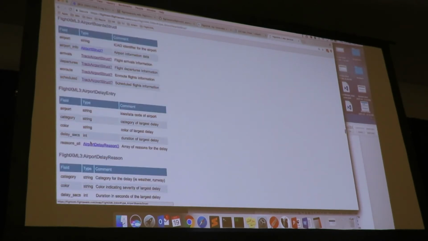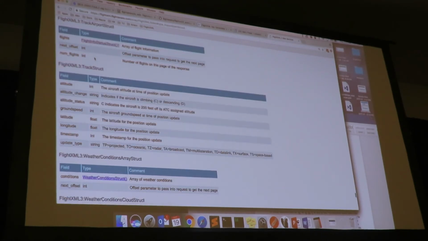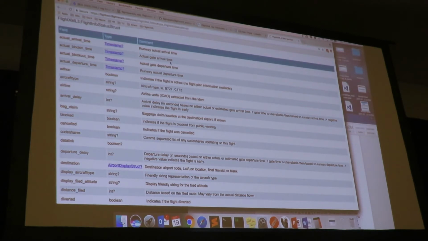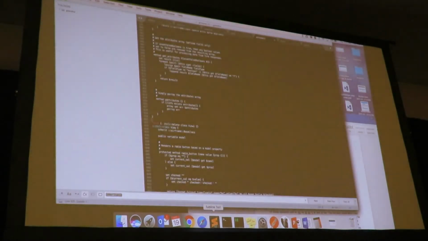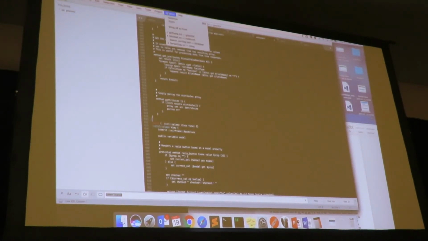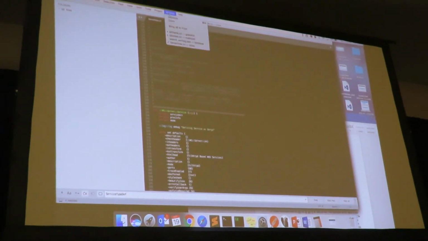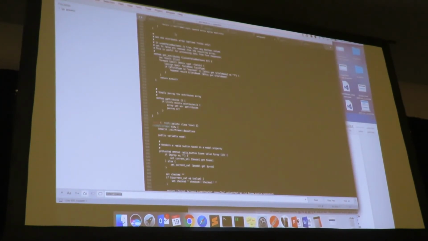For example, this one returns an airport board struct, which in fact has an airport struct with a bunch of different airport structs, which you keep clicking down until you ultimately reach the end. None of that is something they wrote. It's auto-generated and just comes out of the package. I think you specified the CSS, because it doesn't look like the default. Yeah, we use custom CSS. But other than that, it's straight out of the package.